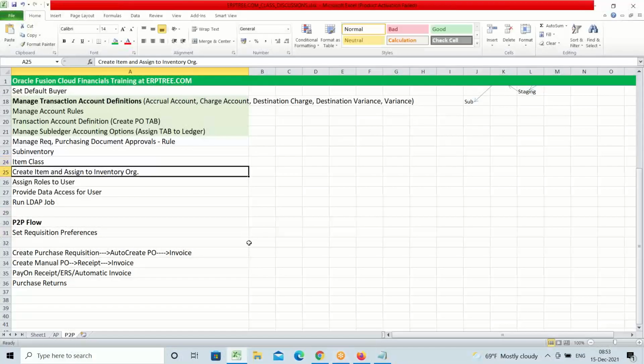Done. Now we'll see how to create an item and how that item needs to be assigned to our dollars inventory. When you create an item, you can create it within the master only. You cannot create in the child. So we'll go and create the item in the item master inventory, that is Amex item master inventory. The same item will be assigned to Amex dollars inventory.